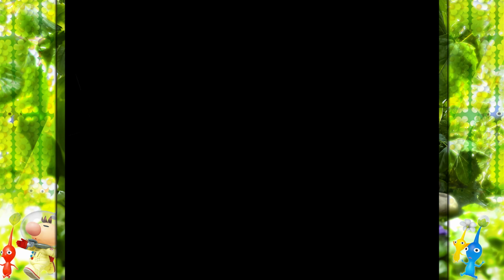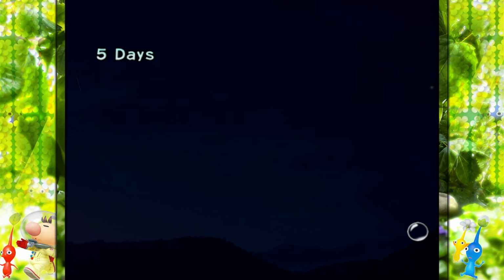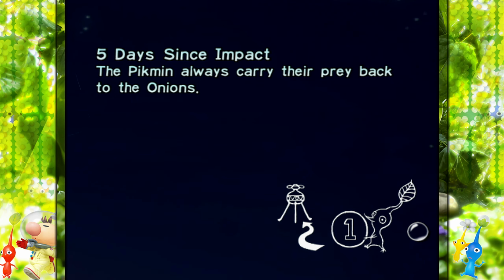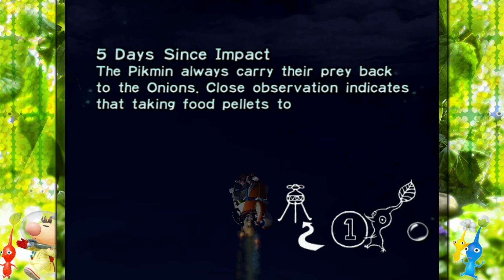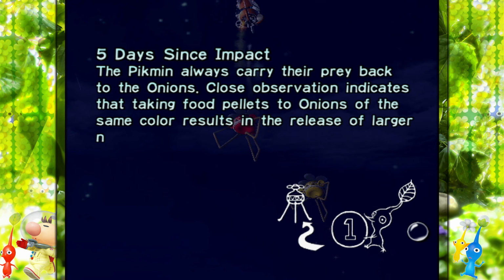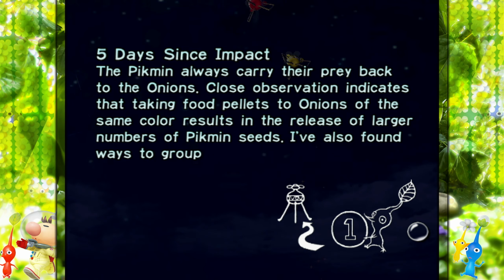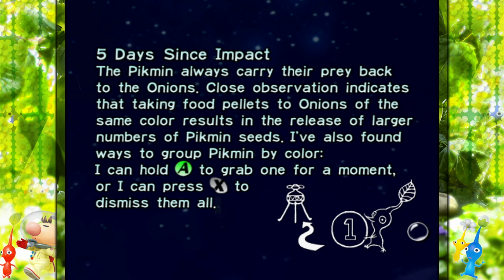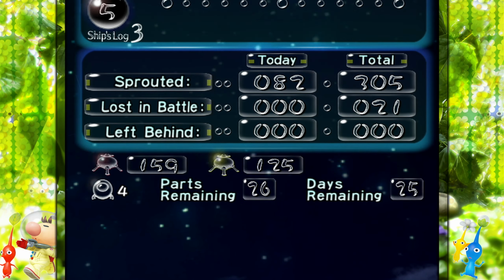Oh, silly spotty bulboy. 5 days since impact. The Pikmin always carry their prey back to the onions. Close observation indicates that taking food pellets to the onions of the same color results in the release of a large number of Pikmin seeds. I've also found a way to group Pikmin together by color. If I hold A and grab one for a moment and press X to dismiss them all.